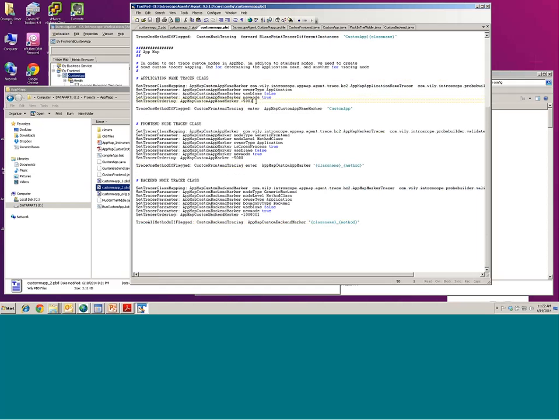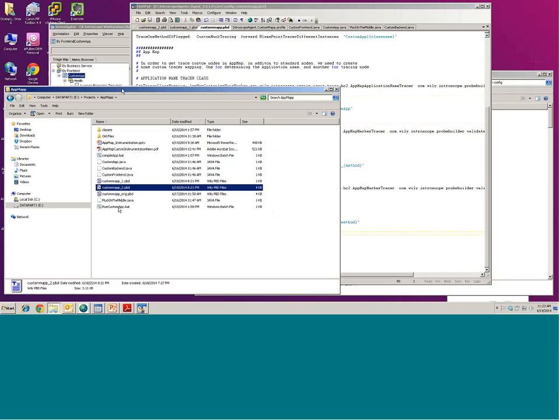Once I define this, I already have my application name tracer to use. Once I define this, I already have my front-end node tracer and my back-end node tracer. Now I go ahead and apply them to my front-end and back-end, and that should be it. So let's give it a try. I save this. I'm going to rerun this, run custom app.